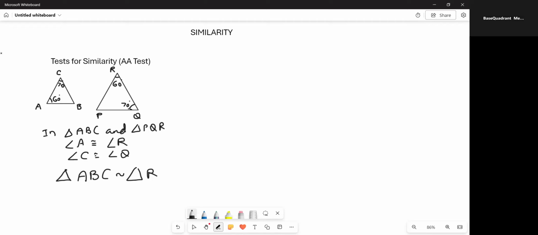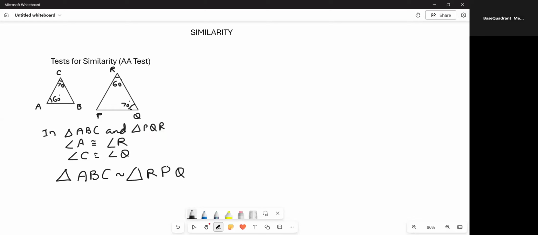You can get it from the figure also. From the figure, you understand that angle A is 60 degrees and R is 60 degrees. So A comes first, R comes first here. Now, here C corresponds with Q, which means here the letter C comes last, so the letter Q will come last. Again from the figure, C is 70 degrees, Q is also 70 degrees. So Q comes last. Now in this triangle, the remaining letter P comes in the middle.